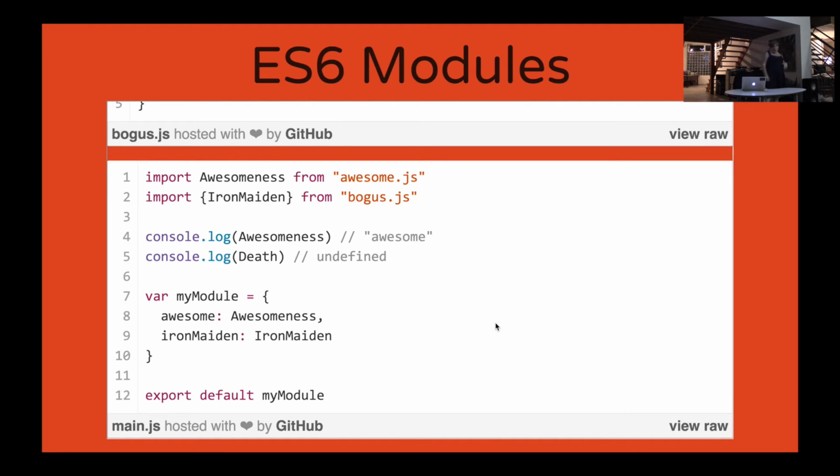So the idea is not to have to reference each one individually. Whenever the compiler or the browser engine encounters one of these import statements, it then goes and finds the other module. So you can get your number of JavaScript files included way down. But how this is going to get loaded by the browser is a little bit less clear, in part because none of the browsers have actually implemented modules as a native feature yet.